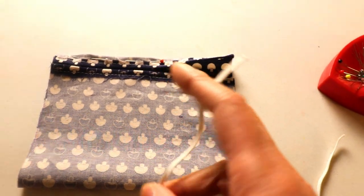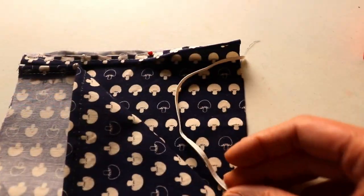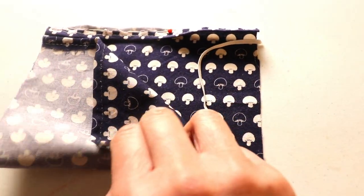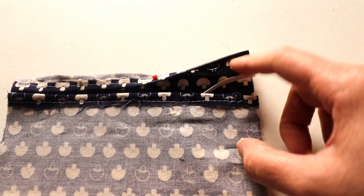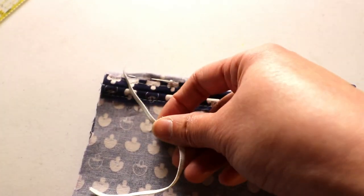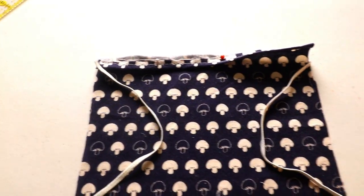Here is my elastic. We are going to place the elastic inside — it will look like that. We will sew through the top and sew through the bottom, and just remember to backstitch a few times when we go over the elastic to make sure it's secure. It's the same on the other side. We place it inside because the inside is the right side, so after we turn it over it will be on the right side. That's the placement of the elastic.